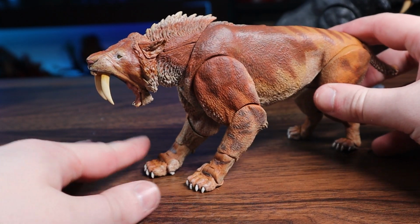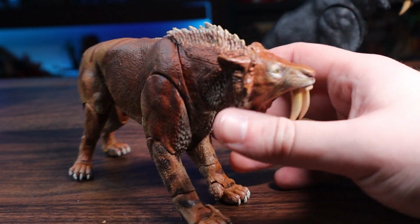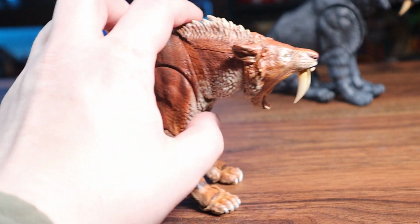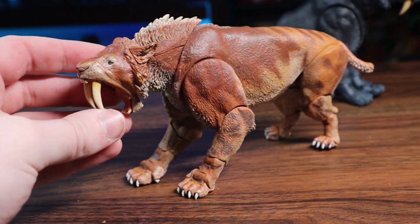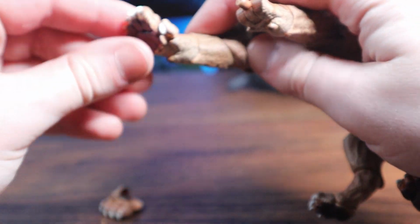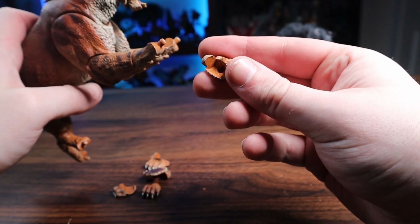I honestly think I like the blending on the face on this paint scheme a bit better, especially on the aggressive face. It's really standing out in a good way. And then of course as well, all of the paws are swappable too. And then these are pretty easy to tell which one you need.